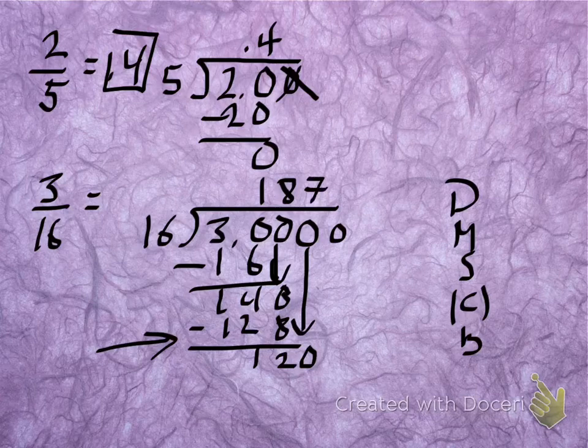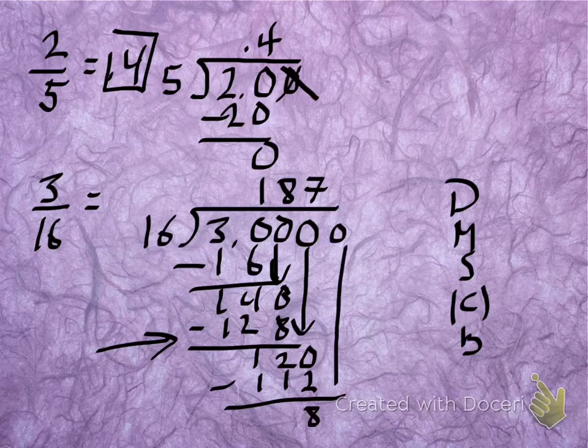Hold on, we can't quit there. Yeah, we can, because we know that 8 is 1/2 of 16, so we know the next one's going to be 7. 7 times 16 is 112, and Mac said we are going to get 8. And now we're going to finish it up. And 16 goes in 8.75 times, and that's where we're going to stop, Mac.